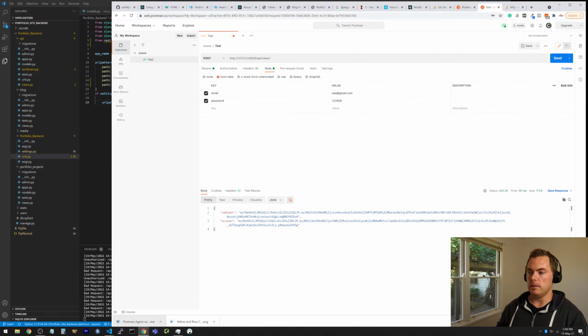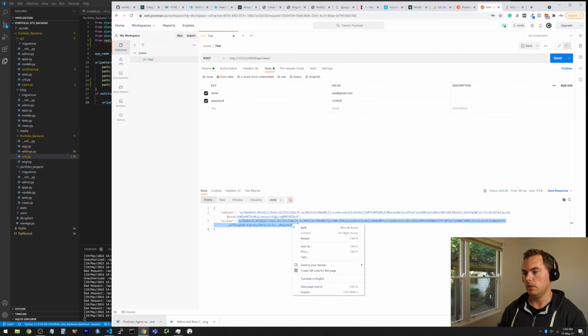So we got our access token, we got our refresh token, so then we can access like just before. Why can't I copy that? Copy.